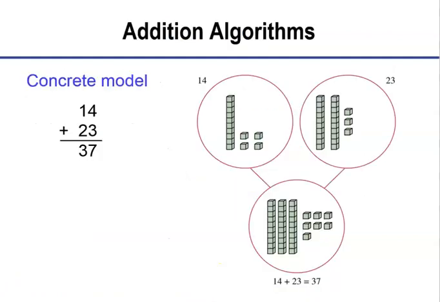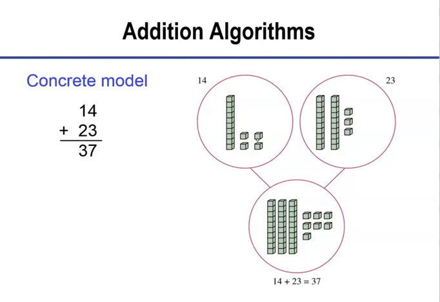Then we want to spend some time talking about our addition algorithms. Notice we have what's called a concrete model. This is when we're using our base 10 blocks. And you'll recall with base 10 blocks, you have a block, which is 1,000. We should start small, shouldn't we? So 1 unit is just a single block like this one right here. And then 1 long is 10 units. And then a flat is 10 longs. And then a block is 10 flats.